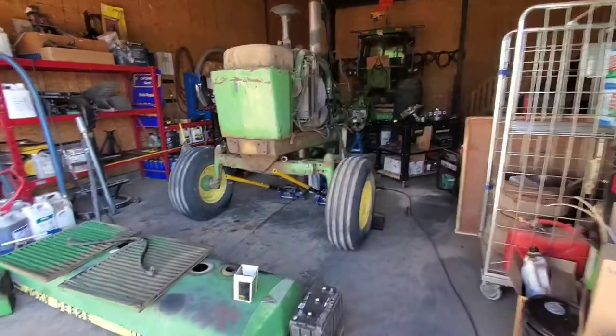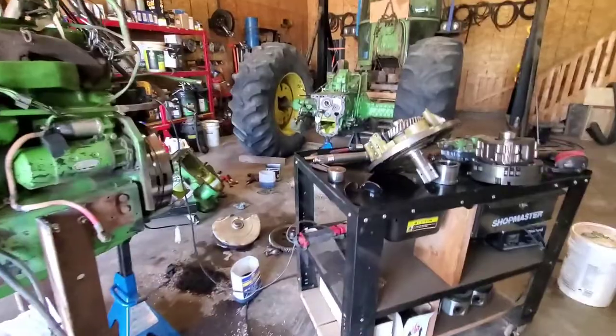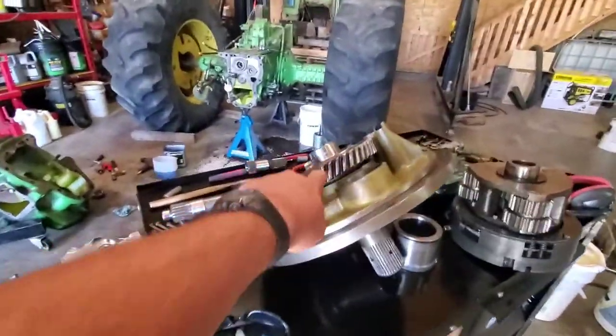This guy here had a bearing go on him when he was baling too. And look at how it all ended up. It's stripping gears off and everything that way.